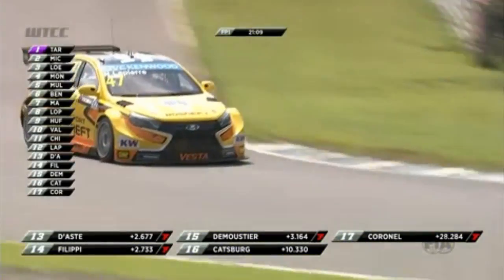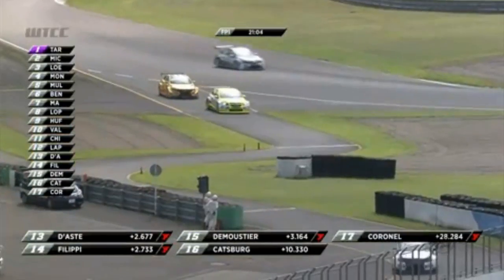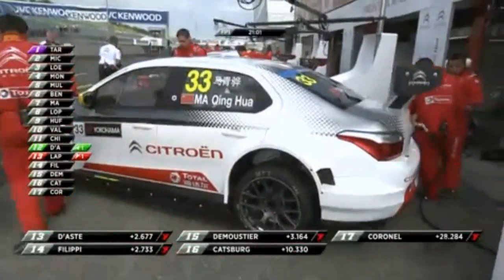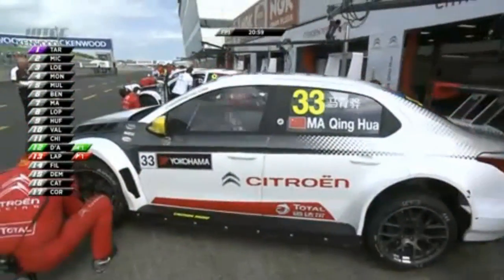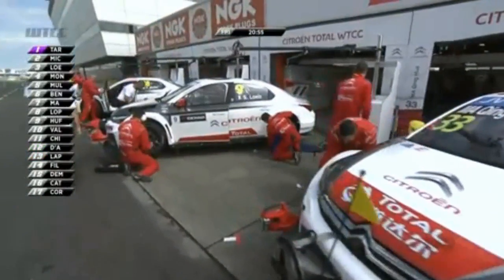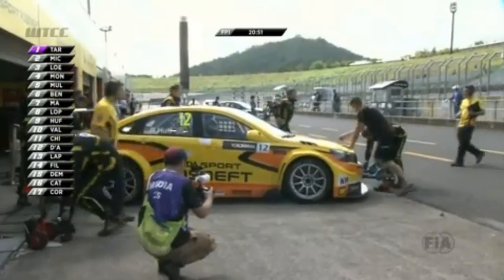And the other man with an engine change was Lada driver Nick Katzberg. Now, Nick was one of the 2 cars that unintentionally squeezed Thiago at the beginning of the race, but Katzberg himself had a big shunt into the roundabout at the end of race 2 in Villarreal. That too resulting in an engine change.